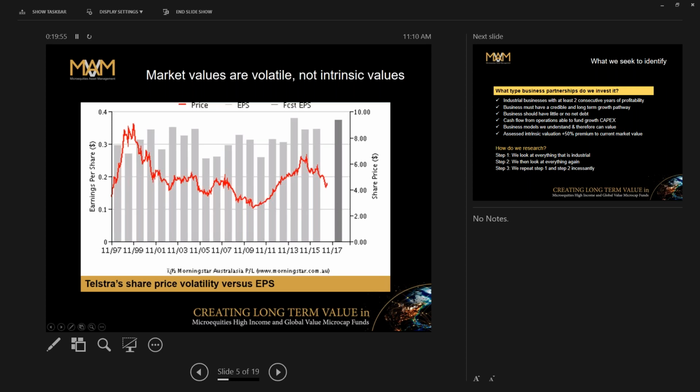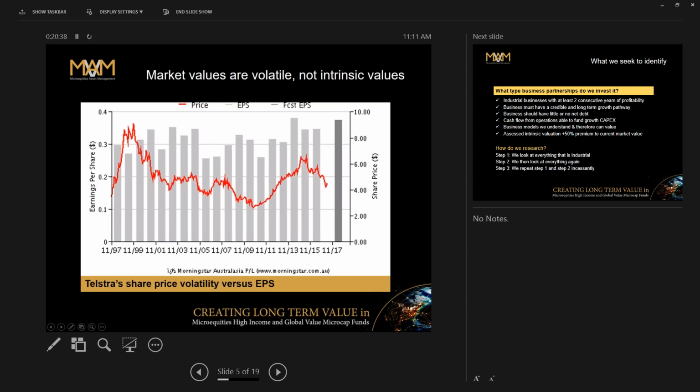Yet, if you were actually just looking at the earnings per share, the profitability of Telstra divided by the number of shares on issue, you will see quite a stable relationship in Telstra's earnings per share. So people have this erroneous concept that equity investments are volatile because they see these large gyrations in market value. In reality, equity investment is not so volatile because the intrinsic valuation of Telstra hasn't really moved up or down much over the last 20 years. It's actually been quite a stable intrinsic valuation.